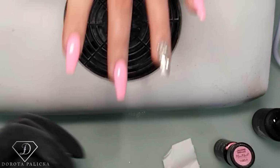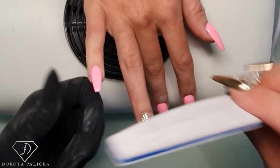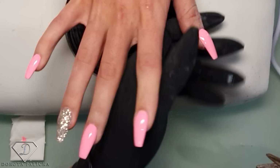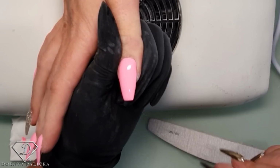Perfect. So that's this hand done. Usually at the end, when I cure the nail, I would check some places if there is anything else I want to touch up with the file. Yeah, there is one in here. Can you see how I improve the sharpness of the side? Making sure everything is nice.